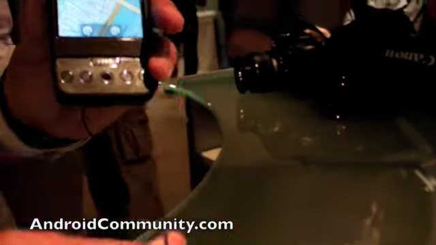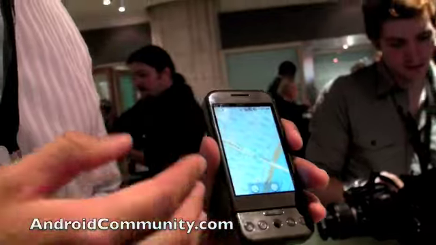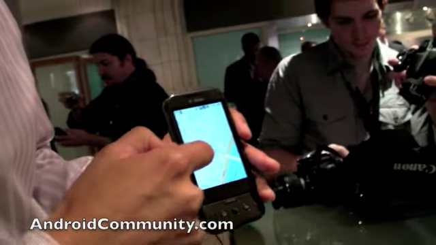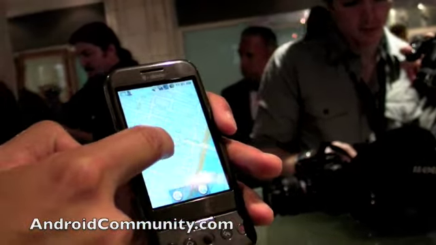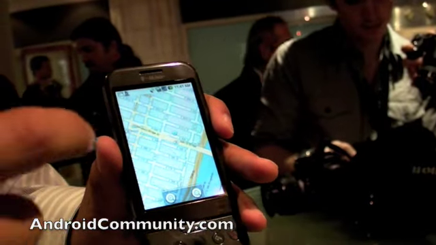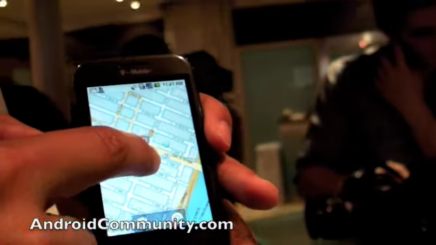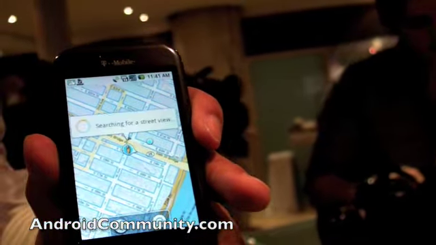No, what you see here is Google Maps. So what I'm going to do is actually show you how that works. I'm going to tap on a location. In fact, let's just tap on where we are. So we're at 59th and 1st. So let me just get that location here. So I'm going to drop this guy, 59th and 1st.